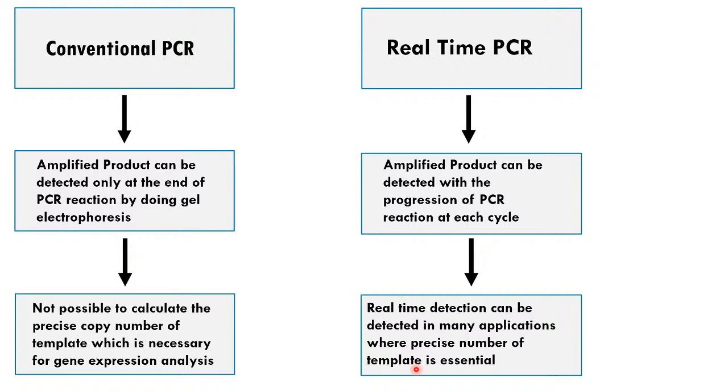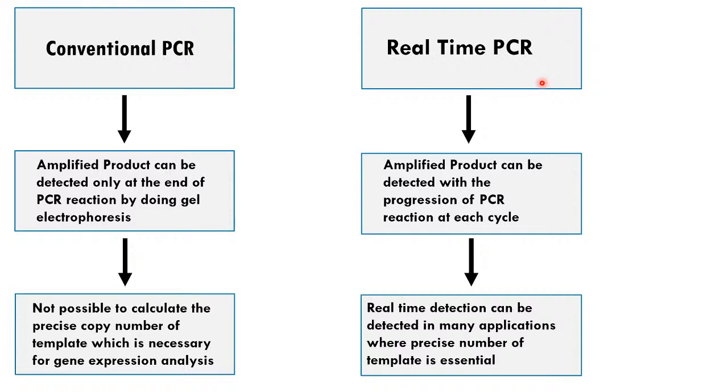Cell A is expressing more hexokinase gene and cell B is expressing less hexokinase. How are you going to do that? We'll get out the mRNA, convert it into cDNA, do real-time PCR and some calculations, and you will be able to say that cell A is making 5 times more hexokinase mRNA than cell B.